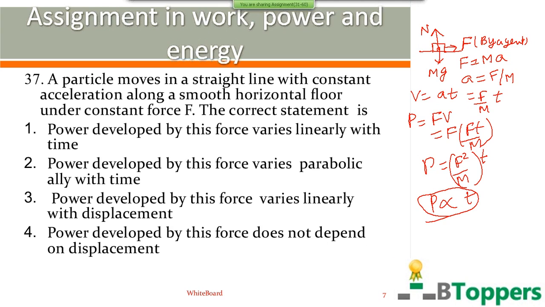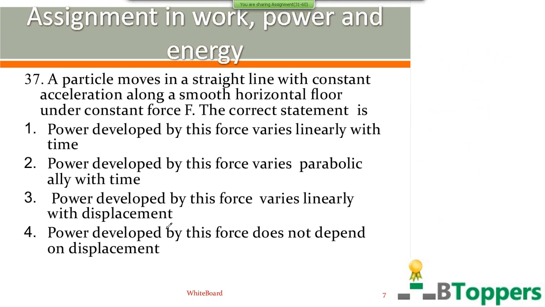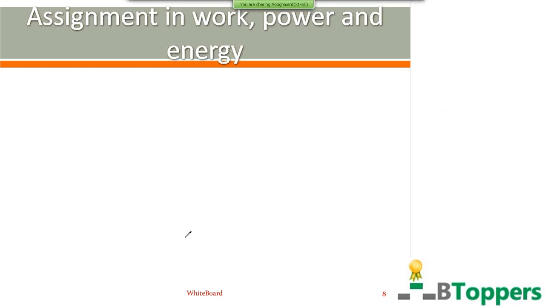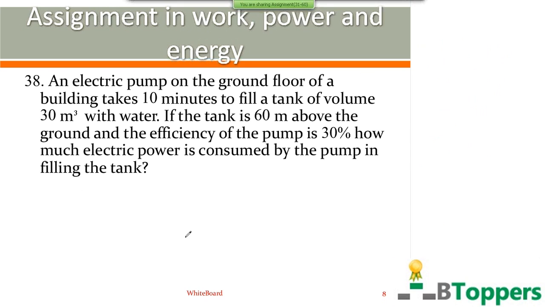Next, I am going to discuss the next question, 38. See question number 38. An electric pump on the ground floor of a building takes 10 minutes to fill a tank of volume 30 cubic meter with water. The tank is 60 meters above the ground and the efficiency of the pump is 30%. How much electric power is consumed at the pump in filling the tank?